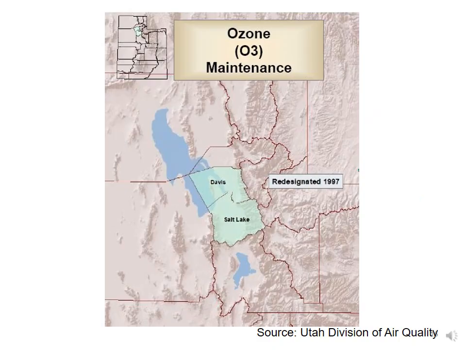In Utah, we were determined to be in compliance with the ozone standards starting in 1997. And since then, we have 2 counties that are under a maintenance status, and that happens to be Salt Lake and Davis, where they're concerned about the ozone concentrations rising, and they just want to make sure that we don't violate the standards again.